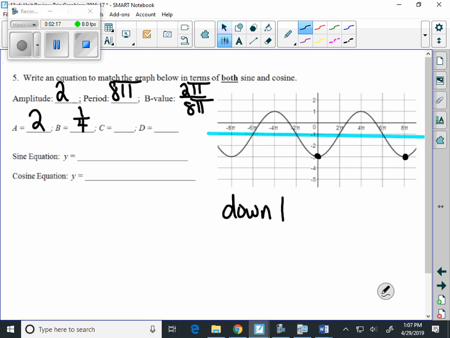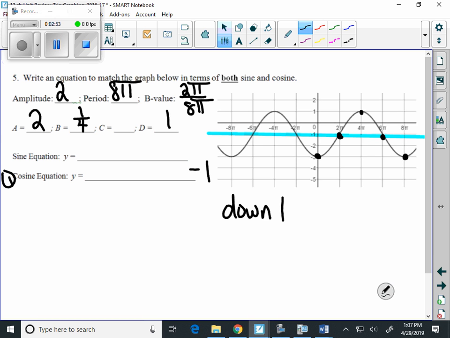For our first graph here, we're not going to have a value for C. And we do have our vertical displacement of the down 1. Once again, you might put -1, or you might just put 1 in there. But as we go back and look at the picture, and I fill in a couple more points on this graph, the equation that I'm going to write first is going to be a cosine equation. And so let's put in the down 1 there.